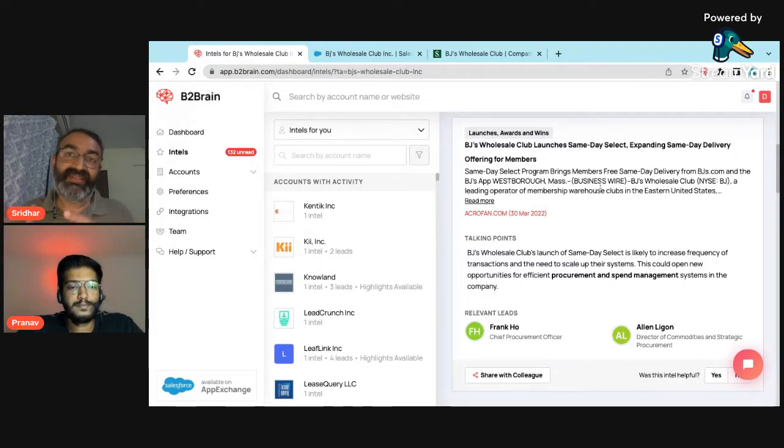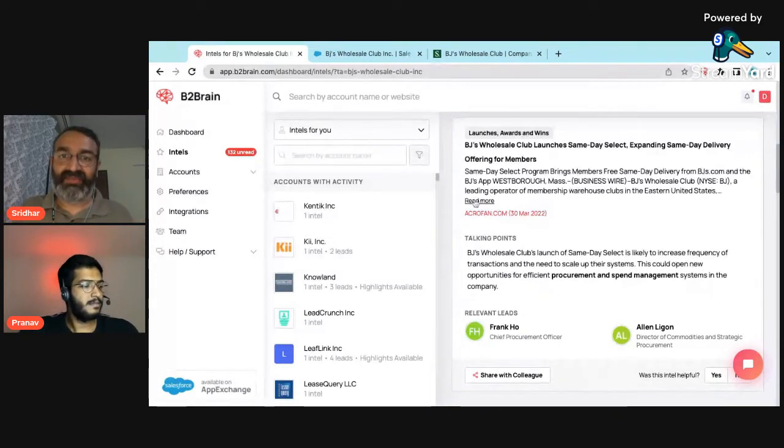BJ's is launching a same day select program, which is a faster delivery with greater variety, which means faster transactions, which means systems all have to pull up and be much more efficient, and they just have to run things faster. That's effectively what it does, right?